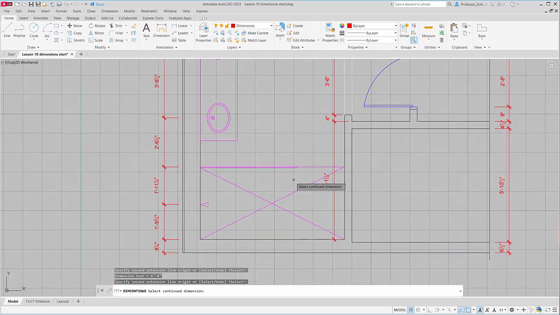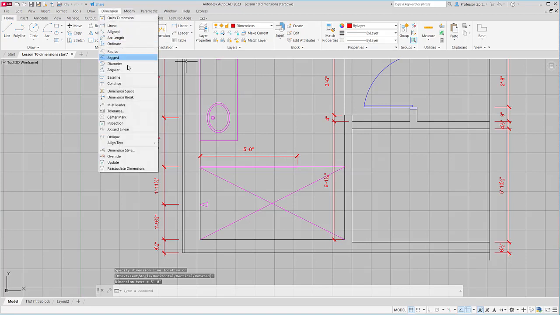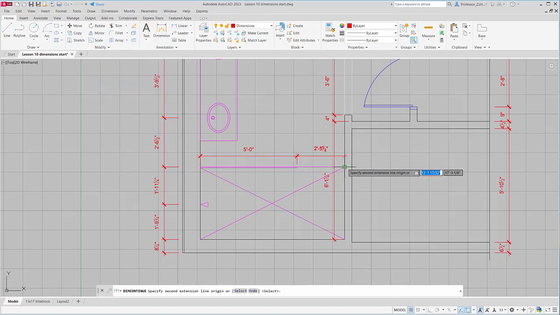Now, let's take a look at this here. This shower wall has a certain dimension to it, and I'm going to go from here to here and move up, and then dimension, continue, move to here. And here I notice right away, oh, it should have been 4 foot 7.5 with a 2 foot 10 gap, but it's actually 5 feet. How do I fix that?